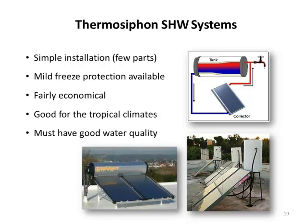And in the middle of the day when the sun is shining, the water in the collector gets hot. And again, this is usually potable water. The water gets hot and it rises. As water gets hotter, it becomes more buoyant and rises, and it goes up into the storage tank. And then the cold water or cooler water that's in the storage tank from the bottom of the tank would be fed down to the bottom of the collectors, and you end up with a naturally flowing convection loop that's driven by the heat of the sun.